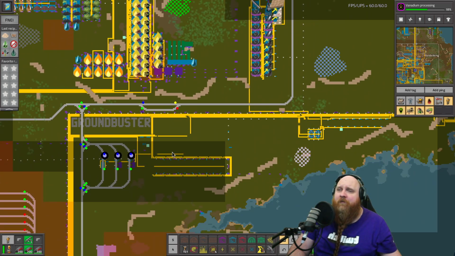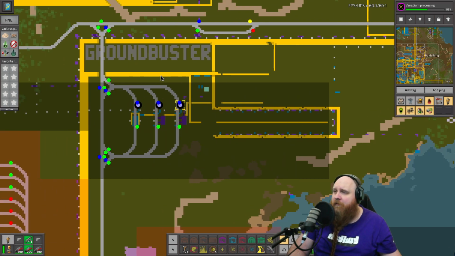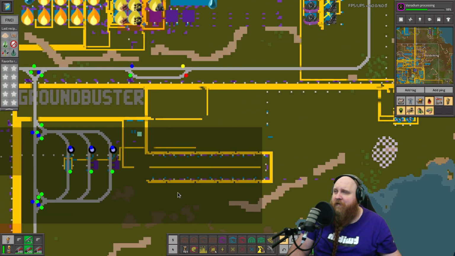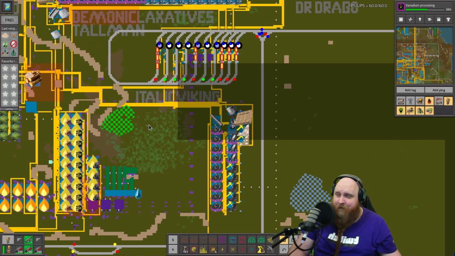We did do some cleaning up over here. The old lead processing place over here, that's gone. The old iron processing place over here, that's mostly gone. I still need to pick up some parts over here, but I'm sometimes a bit lazy.